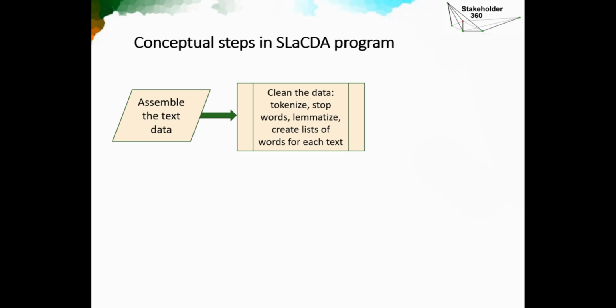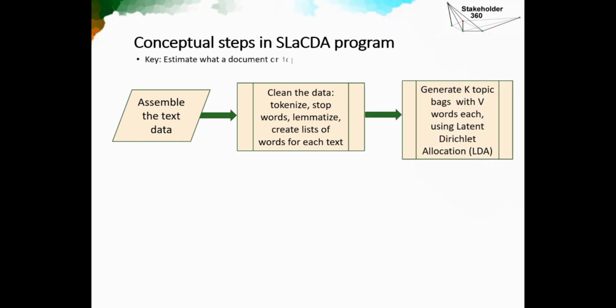Then it splits each text into a list of words and standardizes word forms using just their root stems. The output from this stage is a list of only relevant words for each stakeholder response or chunk of text. This step takes 80% of the time in doing an analysis, and if there are problems in the final analysis, this is one of the first things you go back and check. The next step is where the clever bit begins.